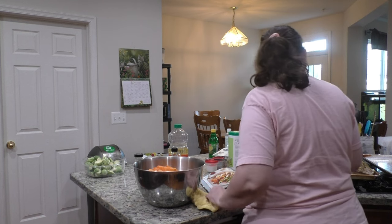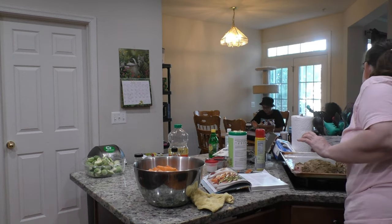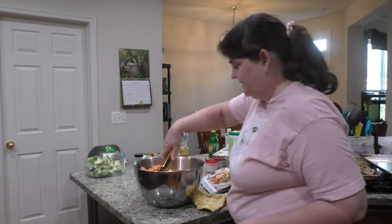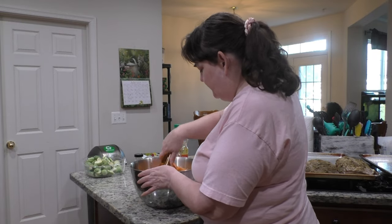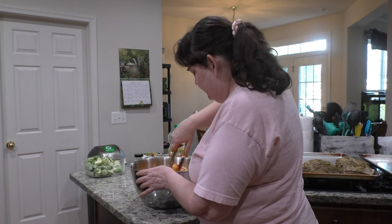Okay, so now I'm going to mix this all together. I'm just going to put it on the pan and get the oven to cook. And then the Brussels sprouts will go in the same bowl to be mixed. It says don't rinse the bowl. So I'm going to rinse the bowl.